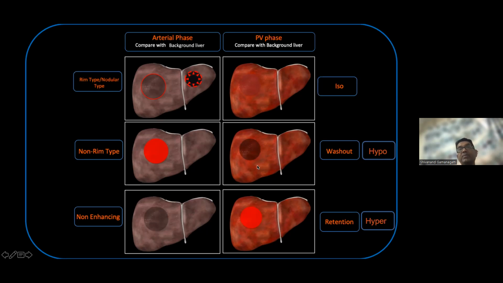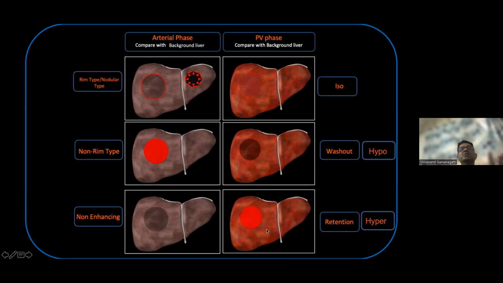Or if it is appreciated only in the portovenous phase, we call it a hypovascular or hypoattenuating lesion. And if the lesion is brighter than the background liver, we call it hyperattenuating. Or if the lesion was earlier enhancing and is retaining, or has become more than the background liver, we call it retention of the contrast.